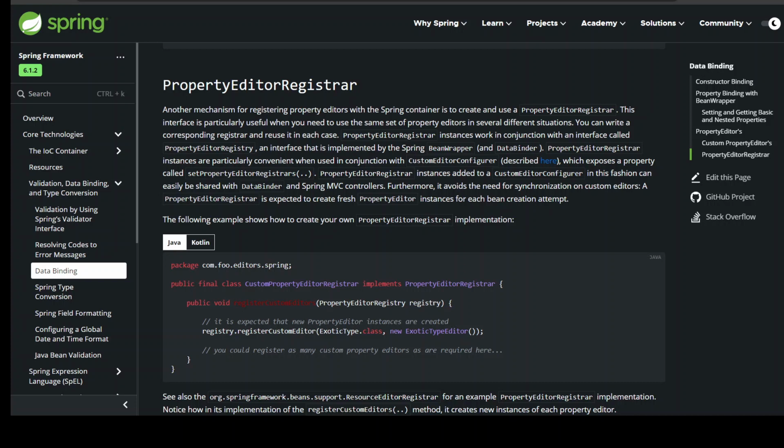package com.foo.editors.spring. Public final class CustomPropertyEditorRegistrar implements PropertyEditorRegistrar. Public void registerCustomEditors(PropertyEditorRegistry registry).